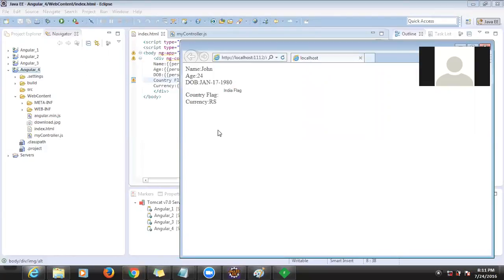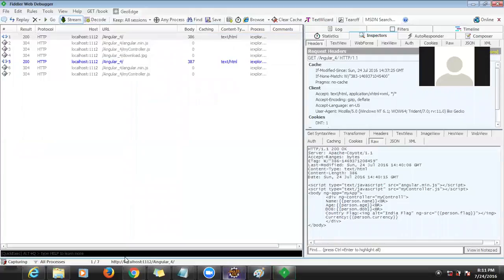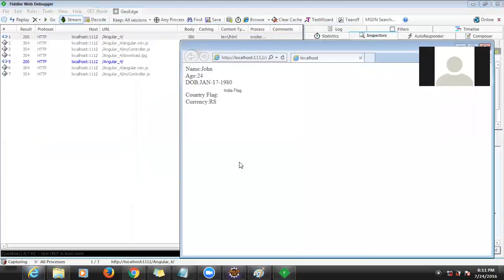Now the image is not displaying, right? So in case the image is not displaying, we need to tell what kind of image should be displayed there. So for that purpose I'm telling India flag. If the image is there it will display the image, if there is no image it will display the alt text, India flag.